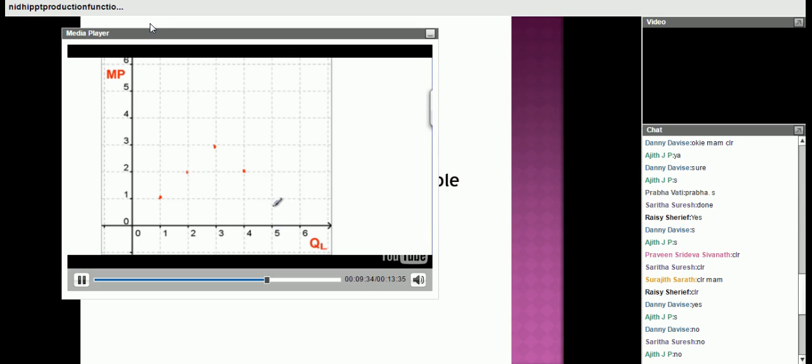And with 5 workers, it was down to 1. And with 6 workers, the marginal product was actually -1. If we connect these dots, what we have is a marginal product curve for labor in our toy truck factory in the short run. This is the output attributable to additional workers added to a fixed amount of capital in our toy factory. Let's make some observations about this curve now.